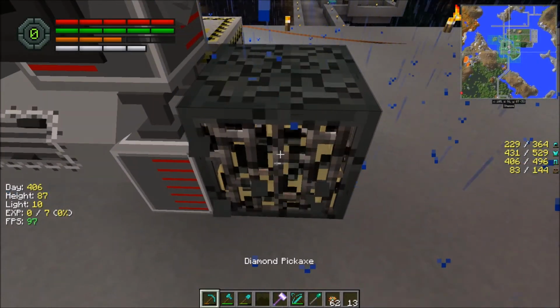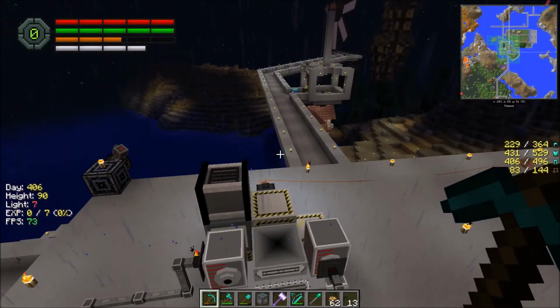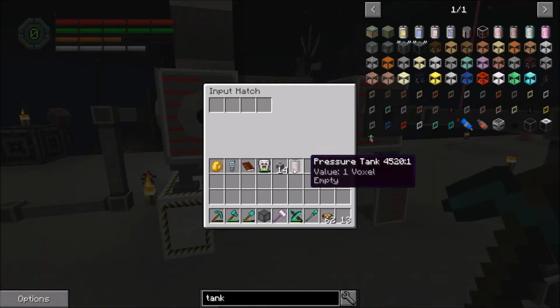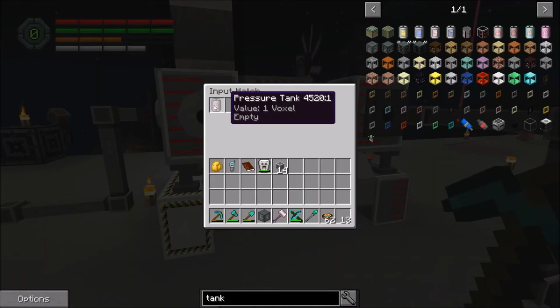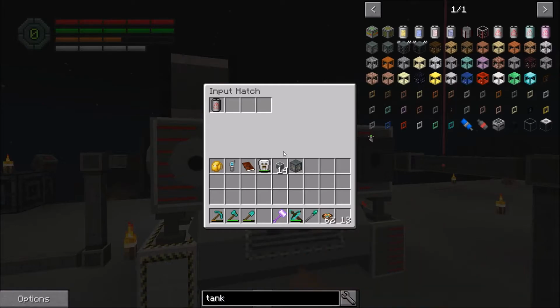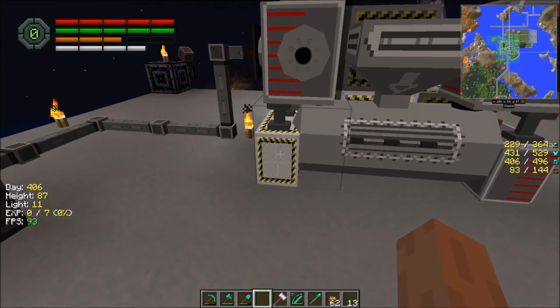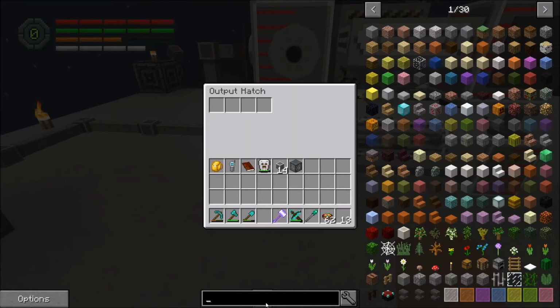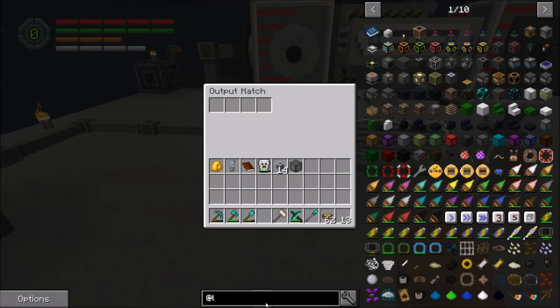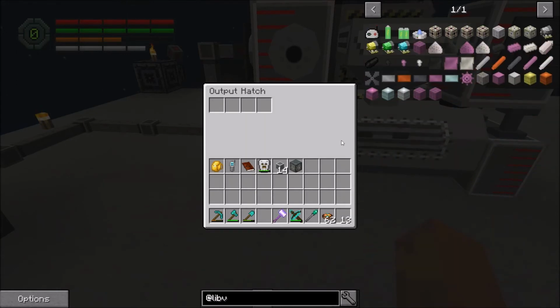So, I mean, that's the input hatch, that's the output hatch. So, I mean, it really wants me to give it something. I mean, that's what it looks like to me. Like, I should be able to load tanks in the top and have them come out the bottom. Seriously? Ooh. We don't have anything tank-like here.